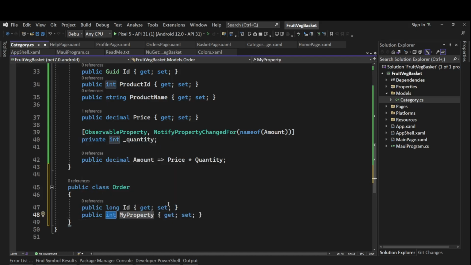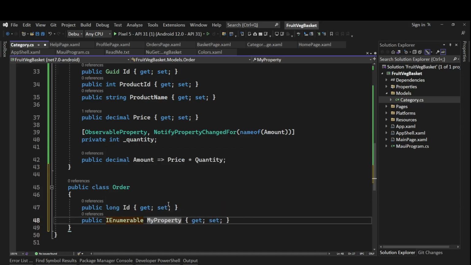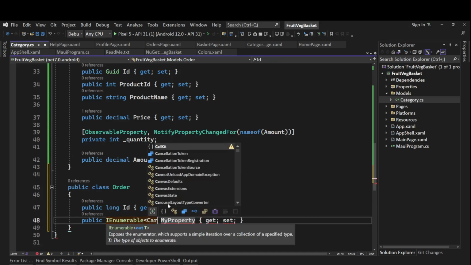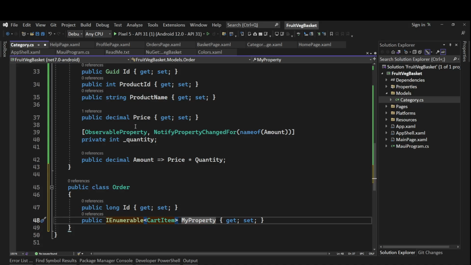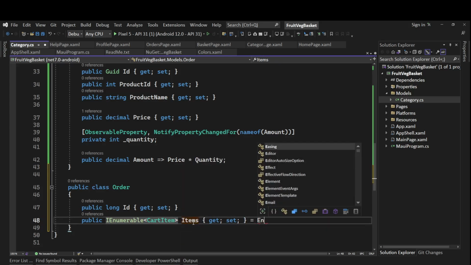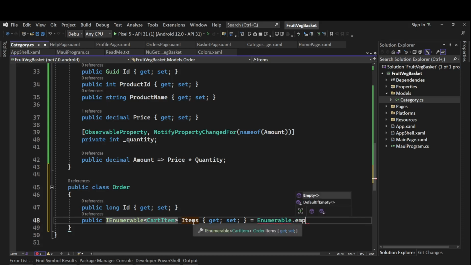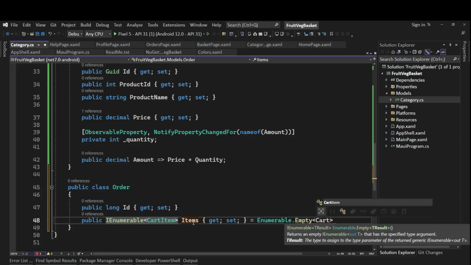Then next, one order will contain items, right? And those items are going to be of type cart item, because from these cart items we'll place the order. So here we'll say items, and let's have the default value as Enumerable.Empty of CartItem.